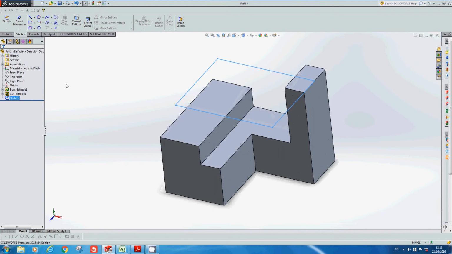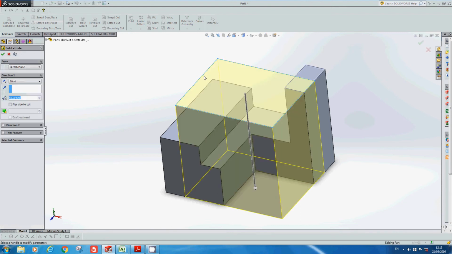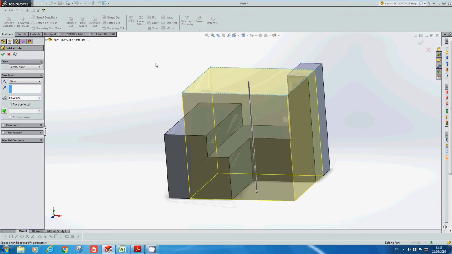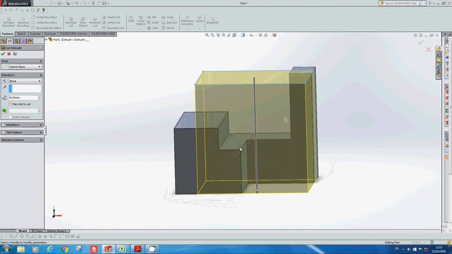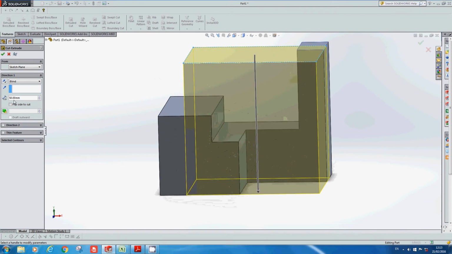it, hold it down and it'll allow you to rotate, or else you can come up here to use the rotate. So where am I going? Features, again it's an extruded cut, and this time it is selected. Sometimes it selects it automatically, sometimes it doesn't. So for this one, I don't want to bring it down 50 as it's already been selected. I want to bring it down 40.